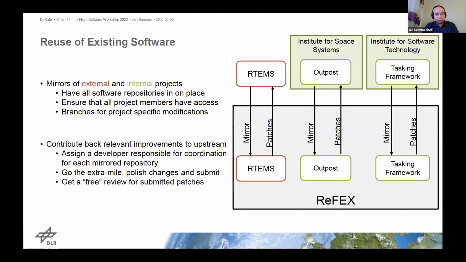Next, please. But our goal is also to contribute back to the upstream projects. That's why we assign a developer who is responsible for the coordination for each of the external dependencies. And then we usually also encourage our colleagues to go the extra mile and polish the patches so that we can submit them upstream.